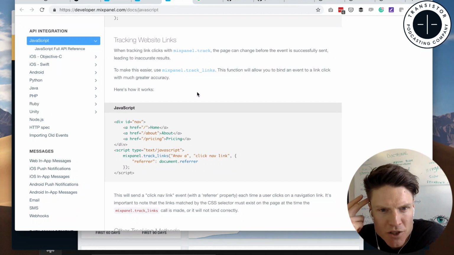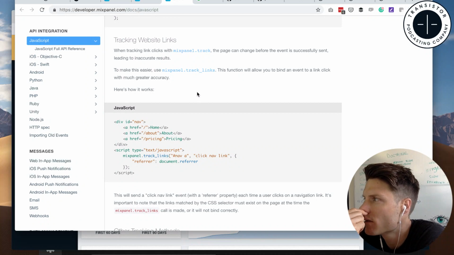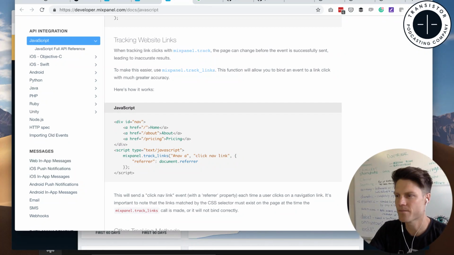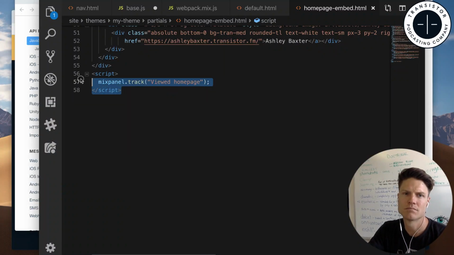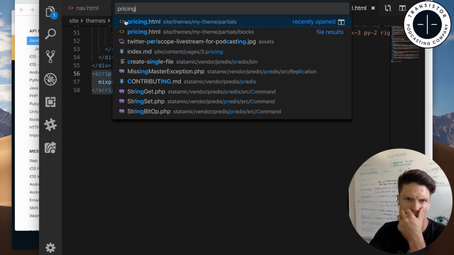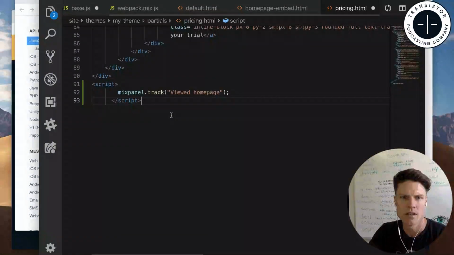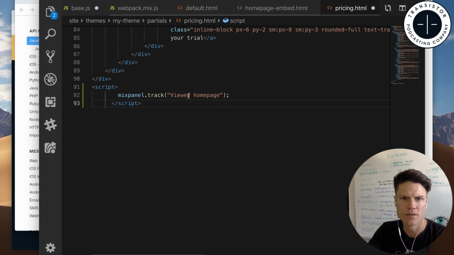Specifically, I think I'd like to be able to track a specific link, like clicked. Well, I guess it doesn't really matter, actually. No, I just want to say viewed pricing, because it doesn't matter if they clicked on the link. So it'd be like if somebody clicked on view pricing, you want an event to be fired so that it would be recorded in Mixpanel. Okay, let's just do that. So I'm going to add a new one called viewed pricing.